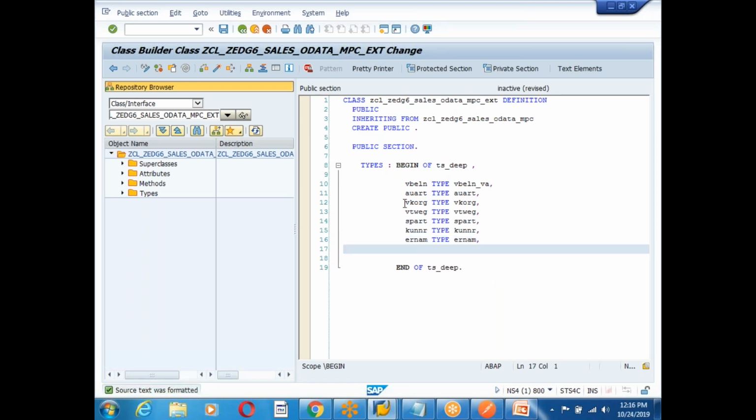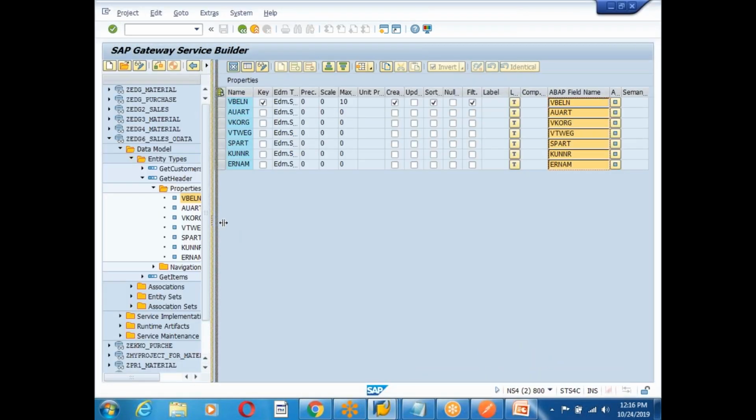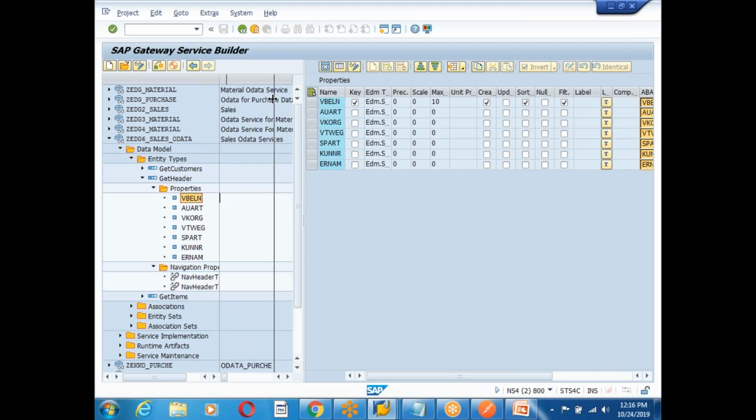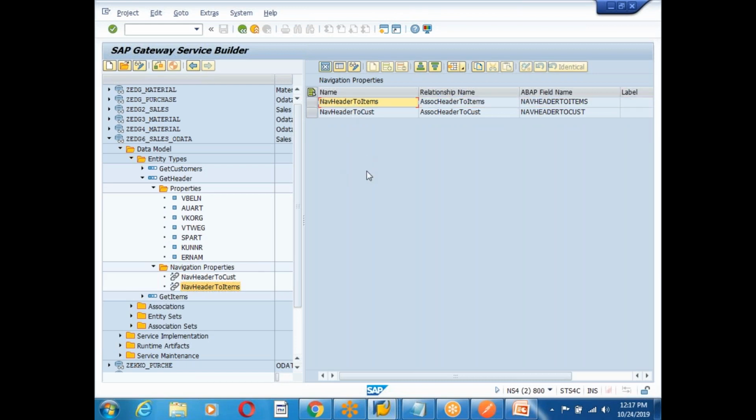Then, guys, whenever we have header and item, there is a relationship. How do you know the relationship between the header and item? With what property will you come to know? Association, and also there is a navigation property. In the navigation property you have nav header to items, guys. You must define nav header to items. This is my relationship, guys. Always you need to use this relationship. So control C, same name you need to take, the navigation property name.